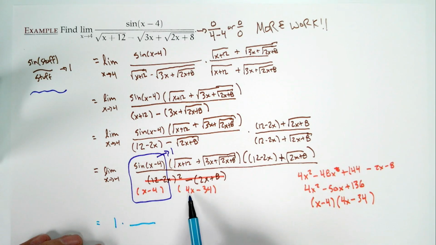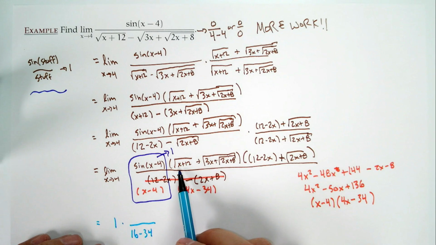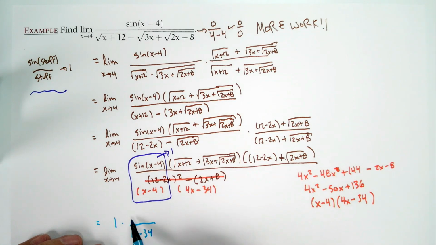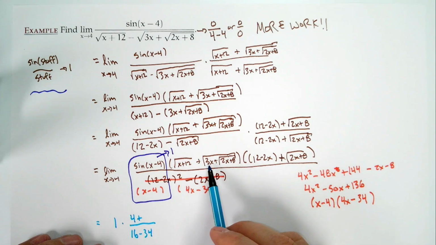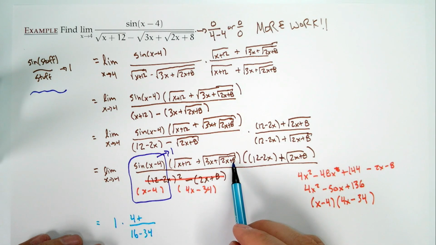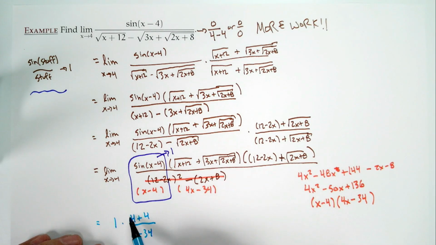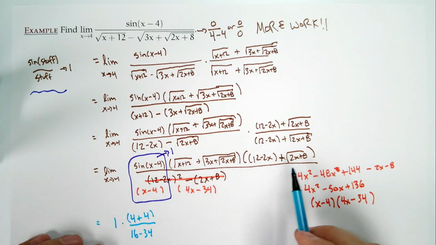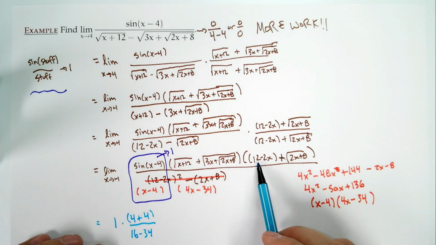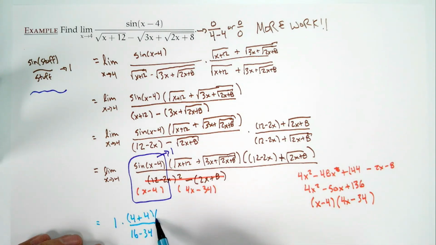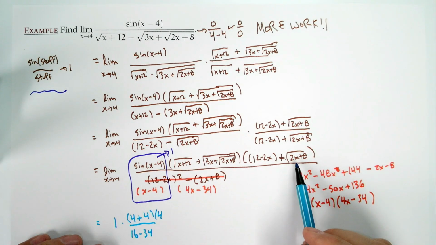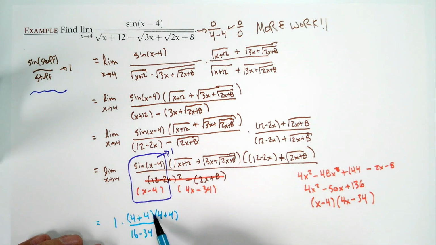So 4 times 4 is 16, subtract 34. We'll simplify that in a second. Upstairs, 4 plus 12 is 16, so we get square root of 16, which is 4. And then here, we'll get 8 plus 8 is 16, square root of 16 is 4. This will be 12 plus 4 is 16, square root of 16 is still 4. All right, so that 4 plus 4 is there. Then we come to this one, we're going to get 12 minus 8, well that's 4. And then here, we're going to get 8 plus 8, that's 16, square root of 16 is another 4, 4 plus 4.